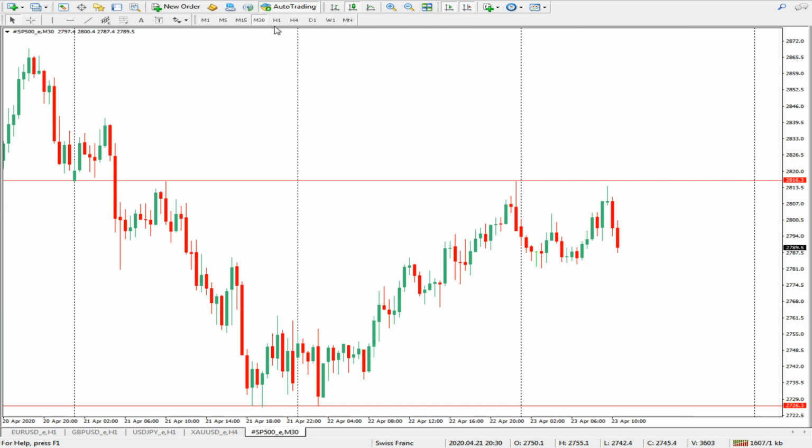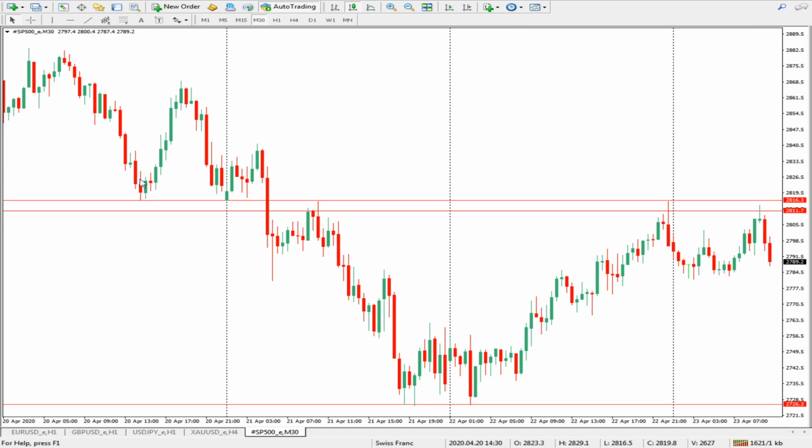On the 30 minutes chart, we have the same thing. Actually, this is a very good resistance. If you place it on 30 minutes, you can see that we actually have a very good resistance here. A resistance, a support. A support, there was a big break, the first retracement, it continued down, it came back as a resistance, it continued down, it came back as a resistance. So this was the place to sell from.